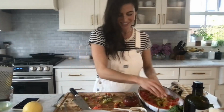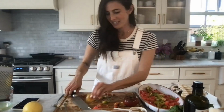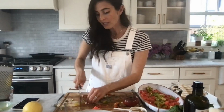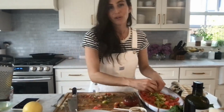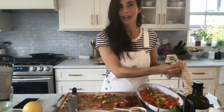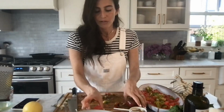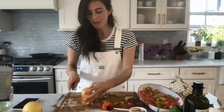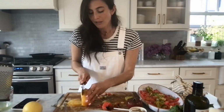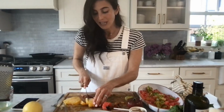I was talking about this last week in our group program, but I used to have this thing of having to do it all myself instead of getting help. And honestly, getting help can be like ordering your groceries and it's $3 extra for delivery, but it saved you an hour and a half of time. And what could you do with that hour and a half of time? And so starting to think of your time and your energy as kind of commodities that go away. You know, we don't get it back.